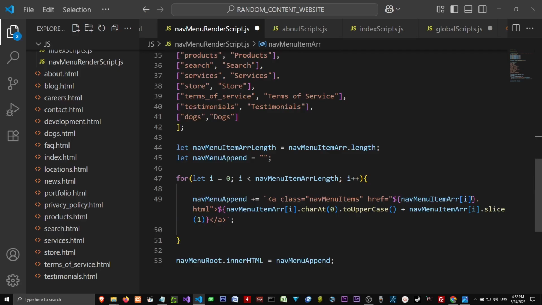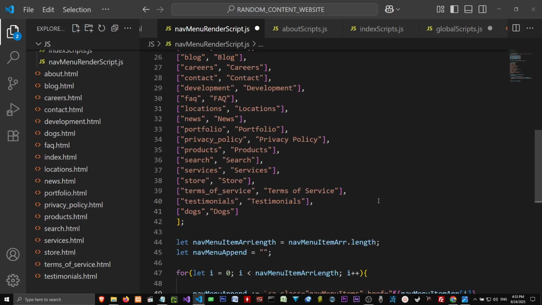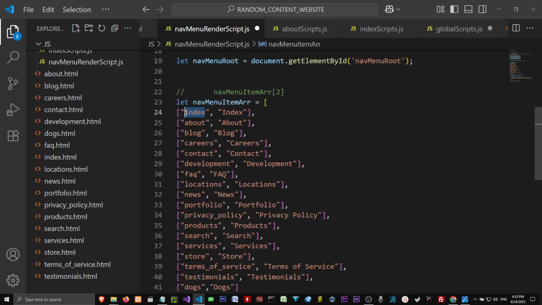So we want this first bracket to remain i, because this is the one that's going to be changing with the loop. Now we want to get the href, which we designated as the first, the 0 index, the first slot, right?